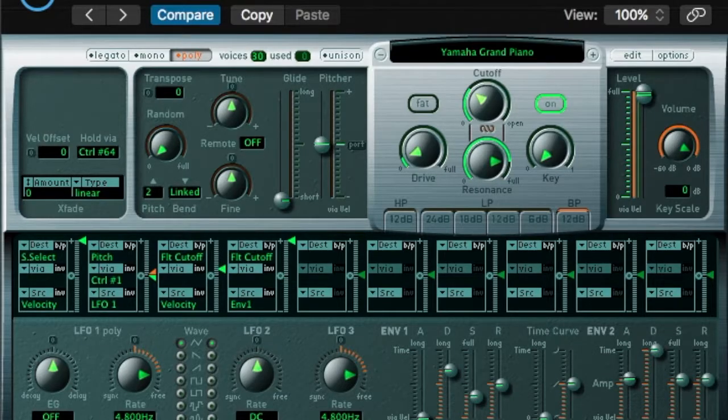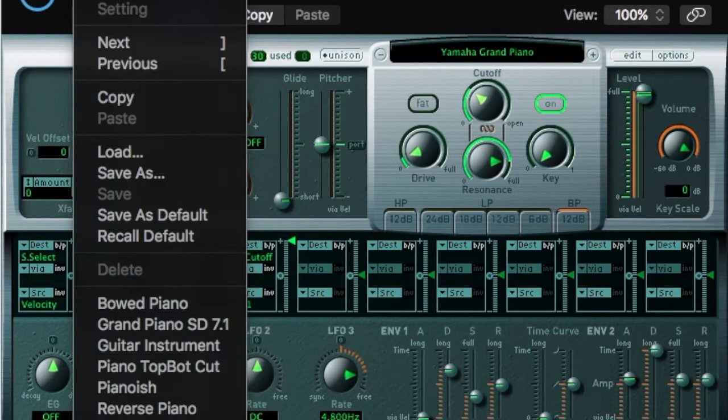Really fun way of coming up with an interesting sound is by starting with something as basic as a sample here of a grand piano, Yamaha grand piano in Logic's EXS24 sampler, can really be transformed into something quite different just by making some basic changes to it. Listen to this. So just some simple chords played on this piano sample sound like something completely different.